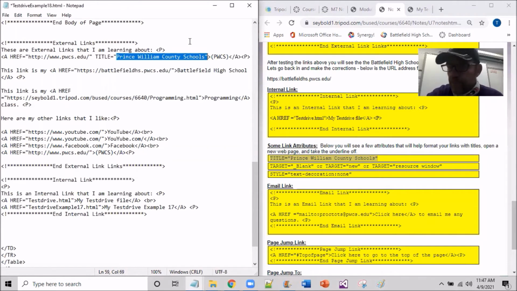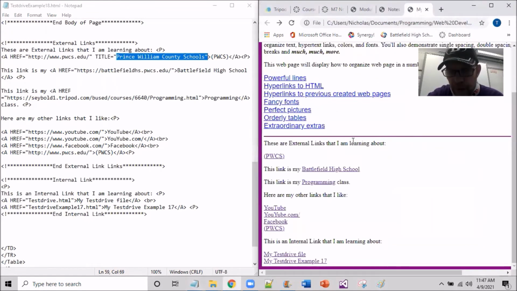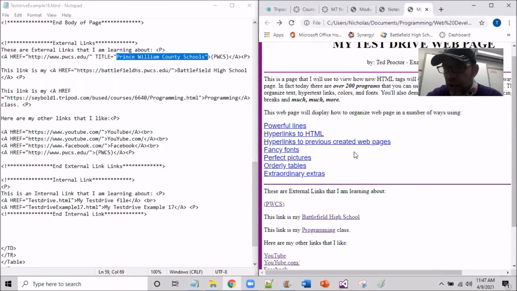So let's see what goes on, making subtle changes. I'm going to go File, Save, go to the browser tab, and refresh that browser tab. Now, you may not see any changes right now, but I'm dealing with the first link, Prince William County. If I put my mouse over it, you now see a drop-down box that'll stay there for about 5, 6, 7 seconds. It helps users define what that acronym actually is, okay? People outside this county may not know what PWCS means, right? So if I hover over that, it gives you that verbiage inside the link.